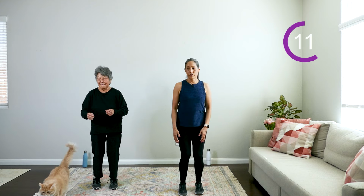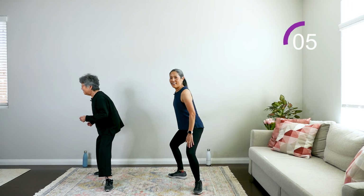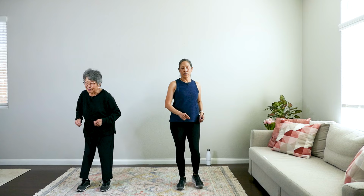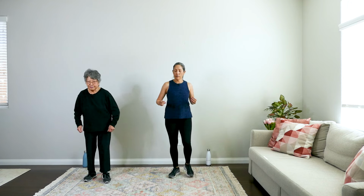Okay, and breathe, everybody. All right, very nice. Looking good. Keep it going. And very nice. Give me a slight bend in the knees. And rest. Really good, everyone. That really works your glutes, okay? It's kind of a modified squat.